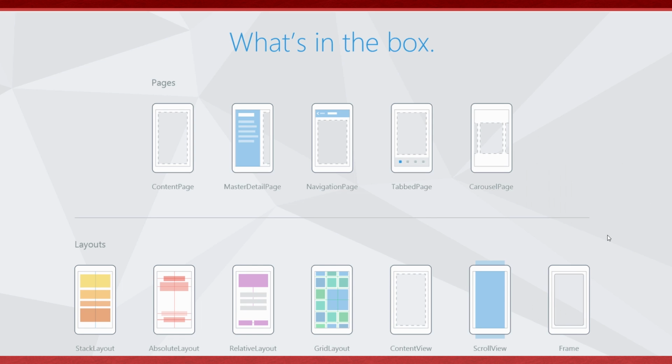Now, Xamarin.Forms has come out with a lot of different controls for you to use. In the box they have a whole bunch of different pages, different base views for you to use. You've got a content page, where we just display things on a page. We've got master detail page and navigation page, so if you want to click on a customer, then click on one of their orders, you're navigating through, and that'll happen up the top for you. The tabbed page that we saw on the previous screen, and then a carousel page if you want to flick through them. So that's for the different types of views. Now we've got different types of layouts as well. I'm going to be using this one very heavily, the stack layout.